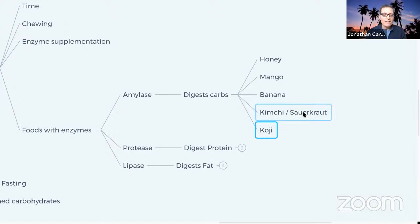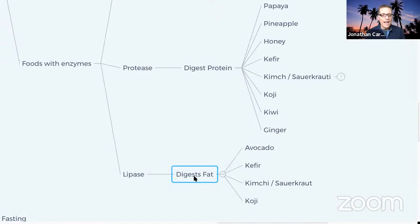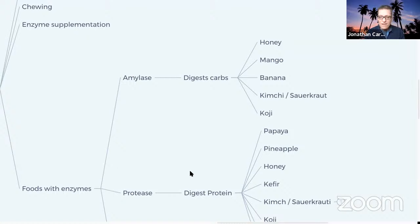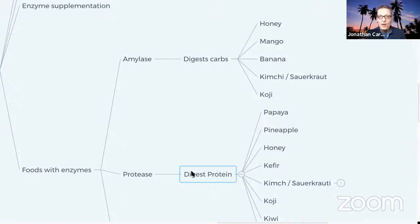So that means that if you eat some fermented food with each of your meals, which is what our ancestors did, quite frankly, in many parts of the world, that would help them digest, because believe it or not, these fermented foods also have protease, and they also have lipase. In addition to the beneficial bacteria, you'll often hear of people who are eating a peculiar way, who avoid fermented foods for some reason, say that, well, the bacteria is not going to make it past the acid and enough to populate the gut.